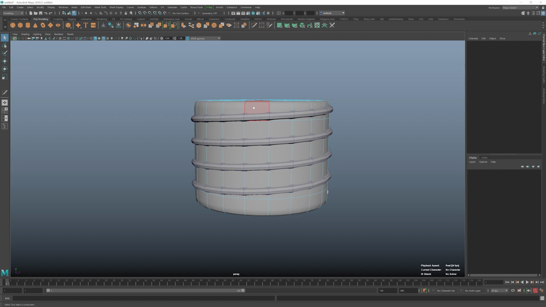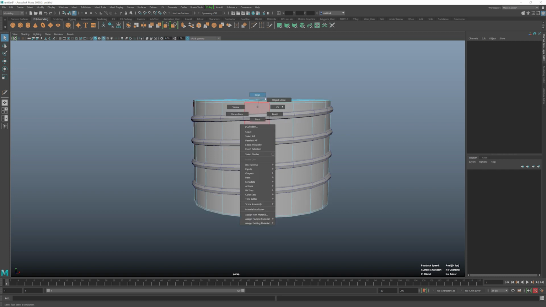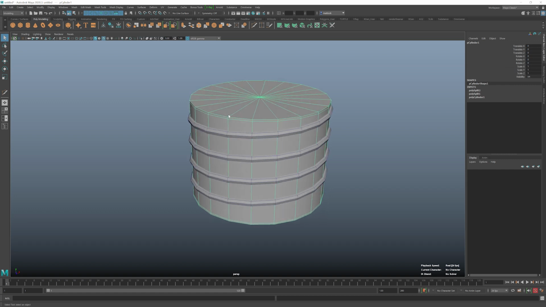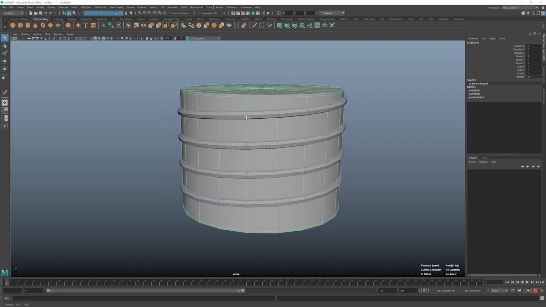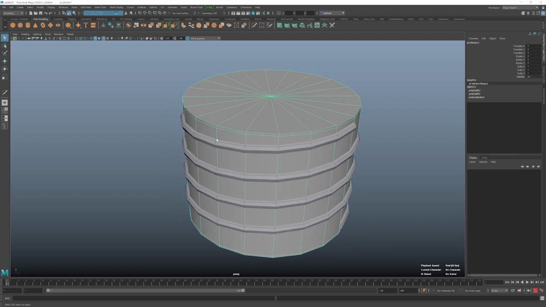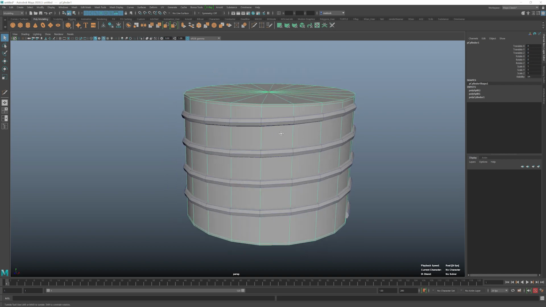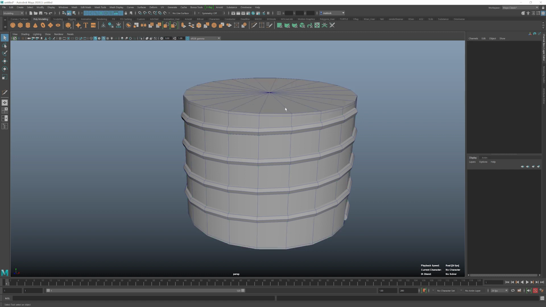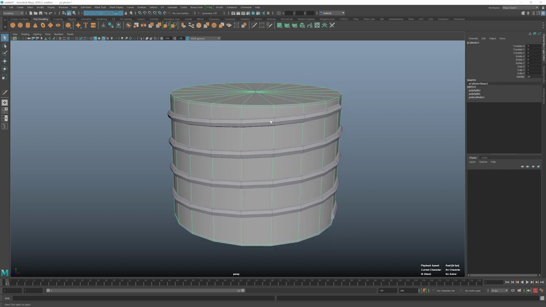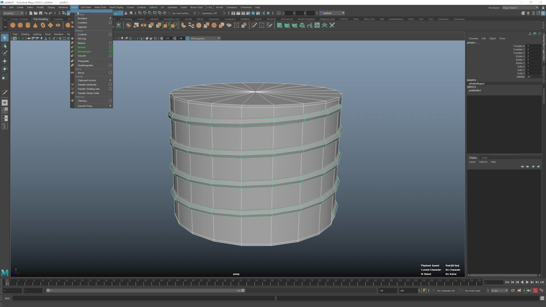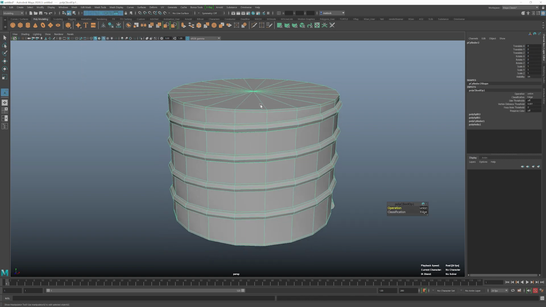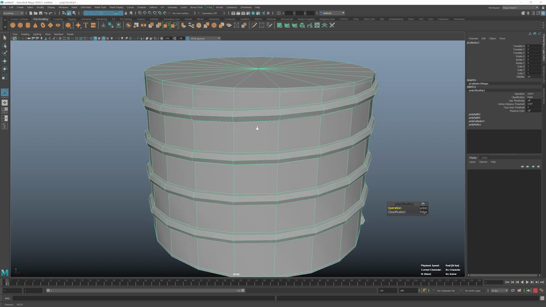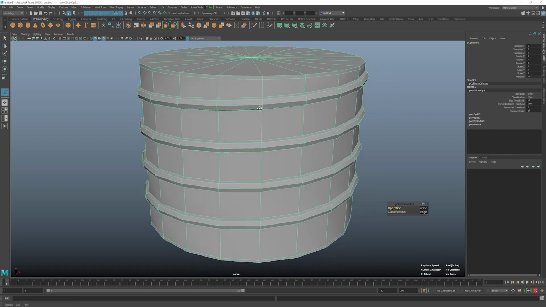Okay, so let me just go back to object mode, and let's merge these together. I've seen a lot of tutorials where people delete the back faces on the helix, and then they start bridging in the gaps. But in my opinion, this is so much easier. Just select one, then the other, go up to mesh, booleans, and union, and you are done. It's melded together. Now, we've got a slight problem here. Let me just show you.